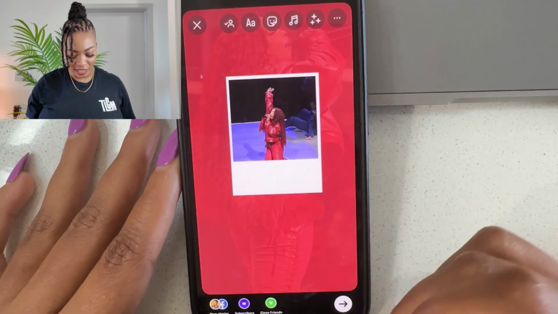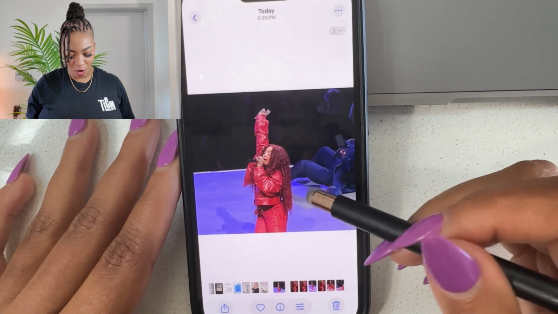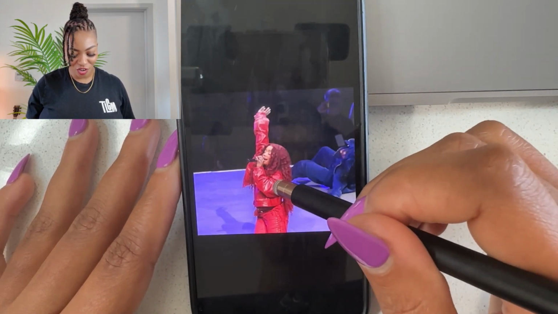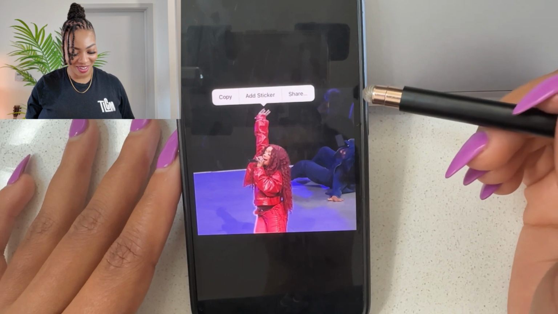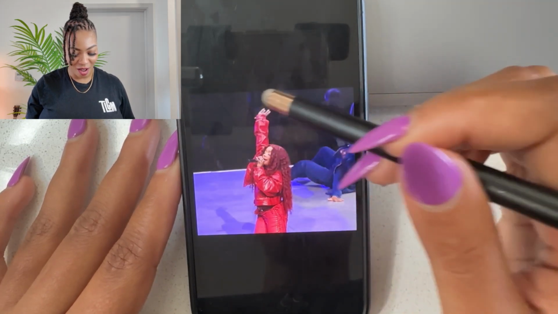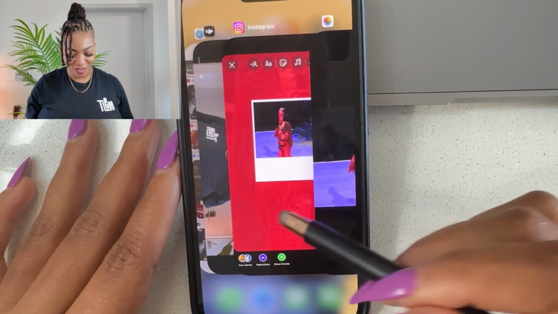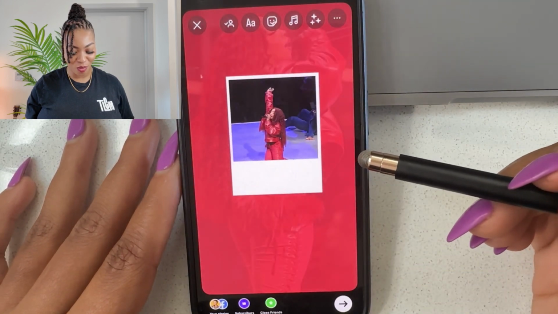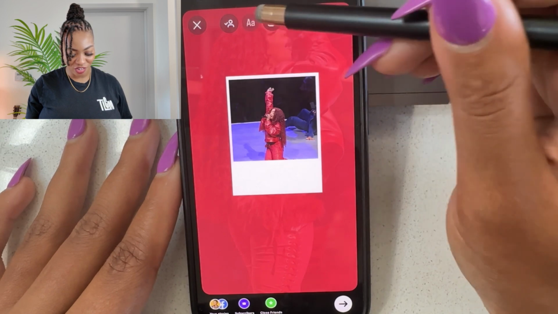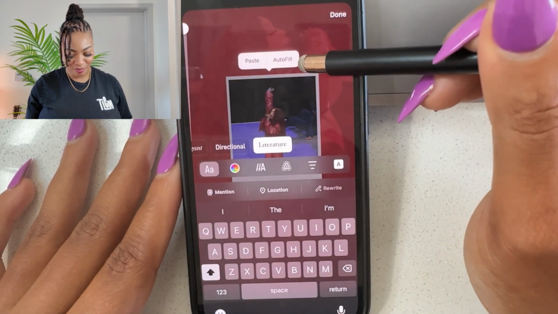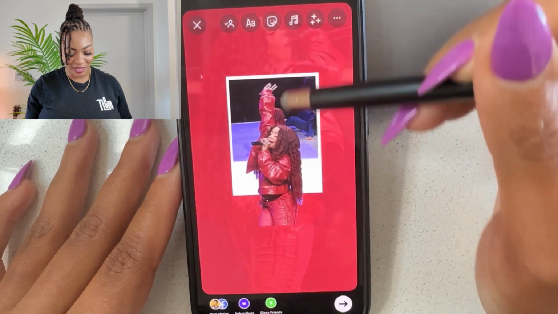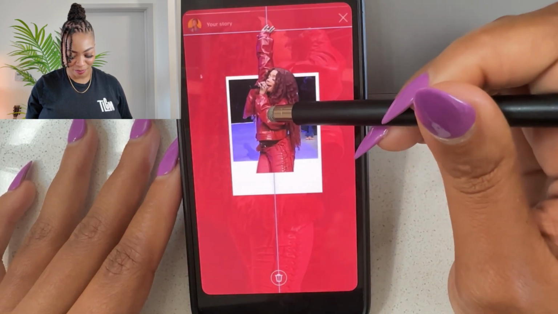So the very next step, we are going to open up our gallery to that same photo. When we touch and hold, it is going to copy that same picture and remove the background. We hit copy and we head back to our Instagram where we're now going to paste it. How do you paste it? Back here, we're going to touch this A, tap on the screen, you're going to see paste and autofill. We're going to press paste and bam.